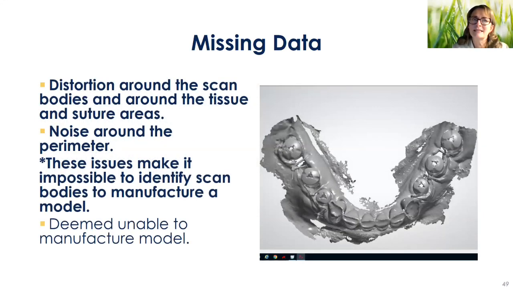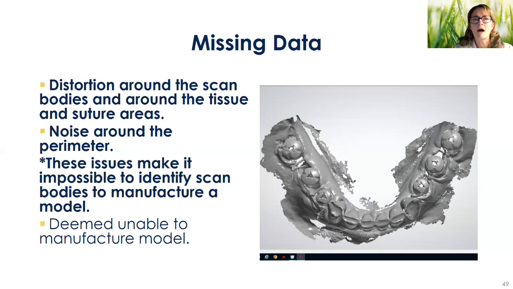Continued missing data — noise or scatter, we'll call it. In today's technology, a lot of artificial intelligence has increased not only the accuracy but how clean the scans are — not only when they get to the lab, but what you see on the screen at the office as well. This is an example of a completely unreadable margin. And it's getting a little better here, but still not sufficient.